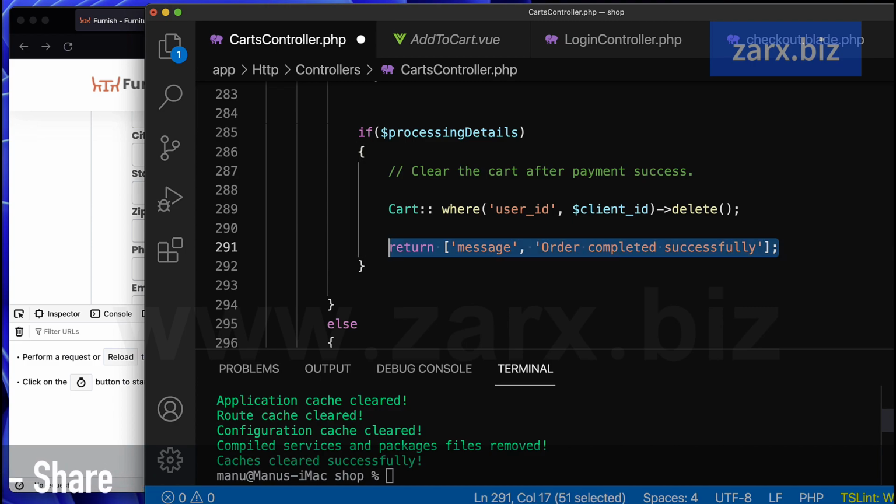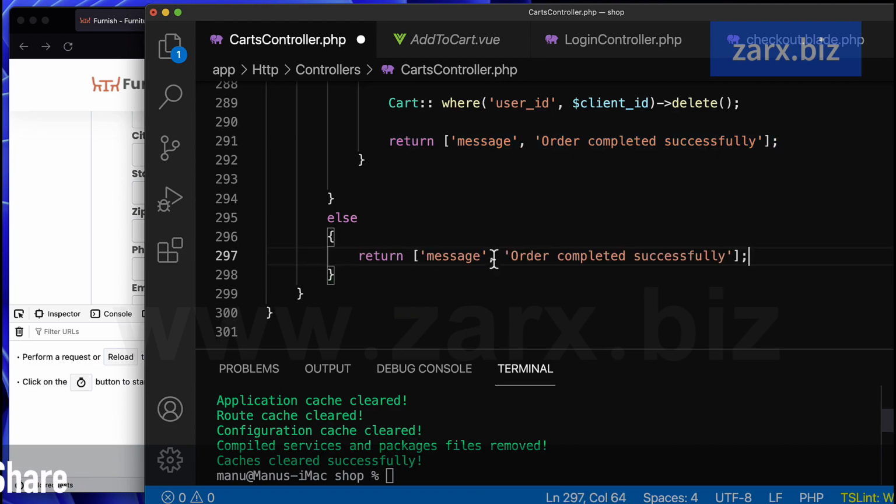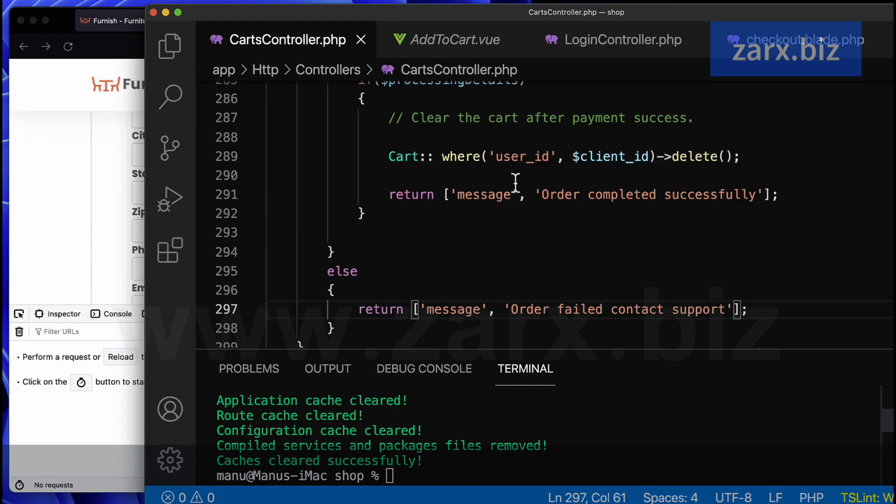Alright, the similar way we can pass a return statement here, and this time it's going to be the order failed, contact support, something like that. Alright, now here this is going to be returned once it does.